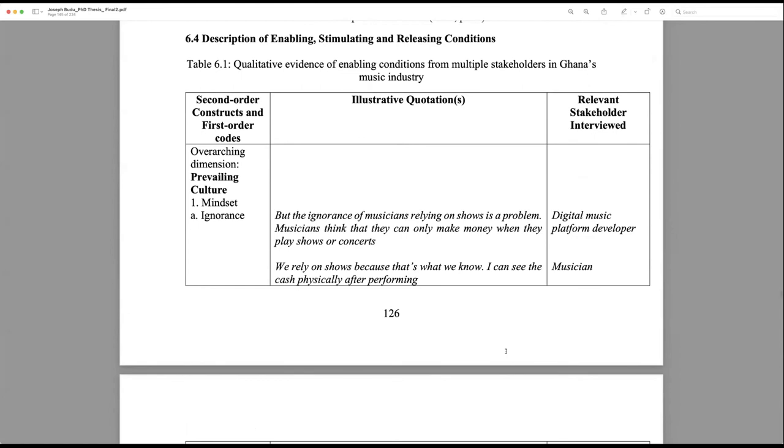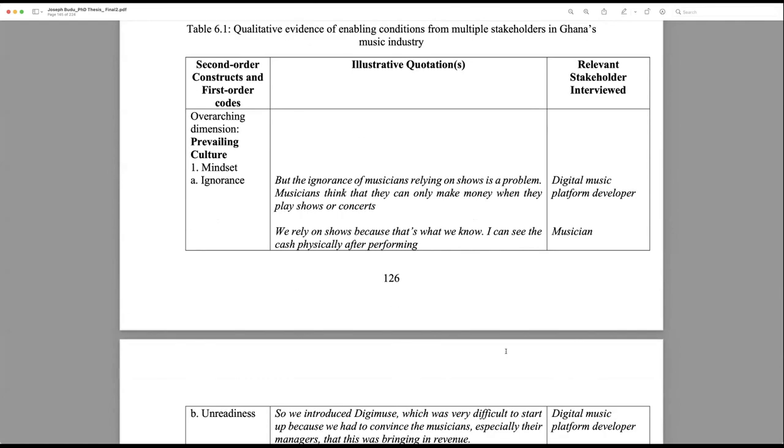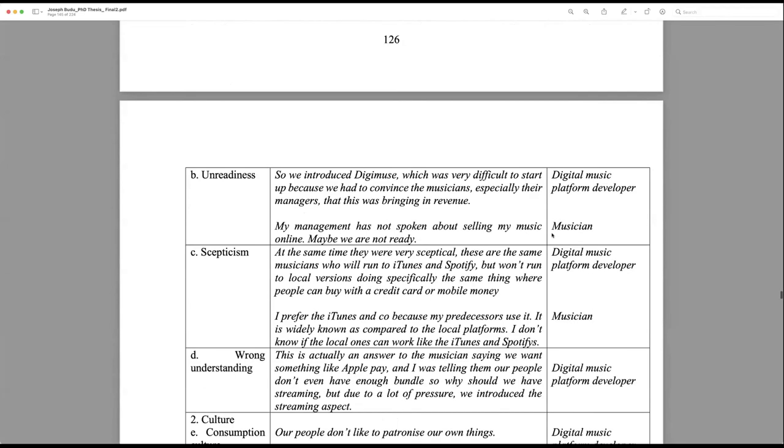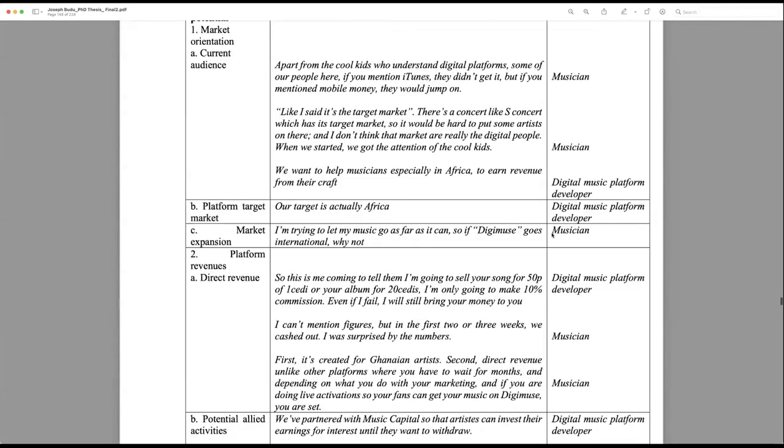So what you see here is that these are all topical codes, but he had to put in the descriptive codes here, the type of people who are saying it, so that you understand it is not only the platform developers who believe that. The musician too has his viewpoint. When you bring the two together, it seems there's an issue in the industry. So the industry is represented by the developer and the musician. When you put the two of them together, you get the industry perspective. So in Ghana, Joseph can then say that in the industry... I hope I can find one of his conclusions for you, to show how this will lead to a conclusion.